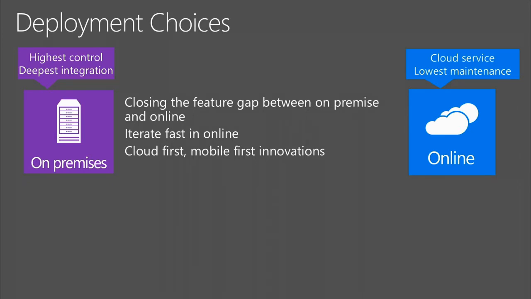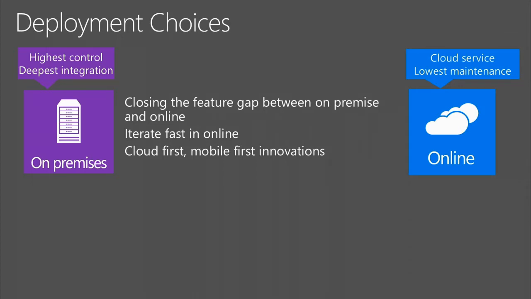So the set of functionality available in cloud grows at a faster rate. We're also part of the Microsoft company. It's a strategic move that has been communicated across the whole company about being able to deliver cloud first and mobile first. We're snapping to that strategy, and that reflects in how we allocate resources and how we go about enhancing the product. So the first item is the most important one. The set of features between on-premise and online is really shrinking.